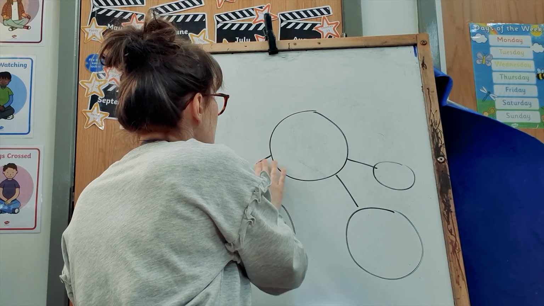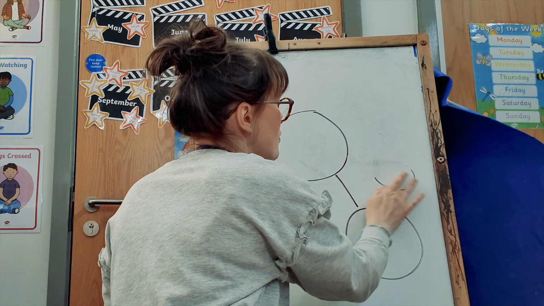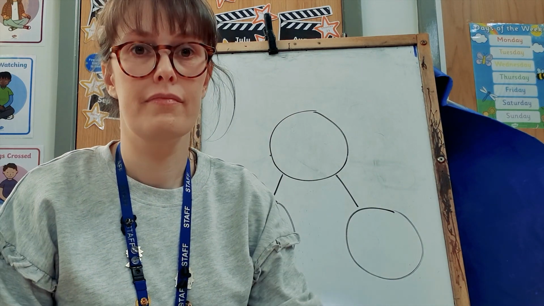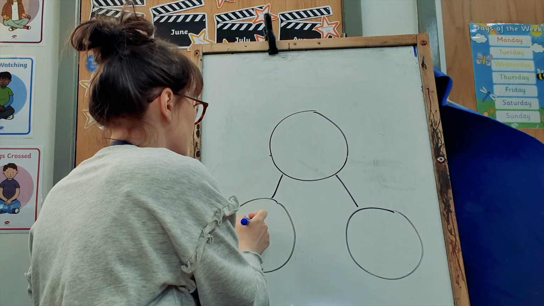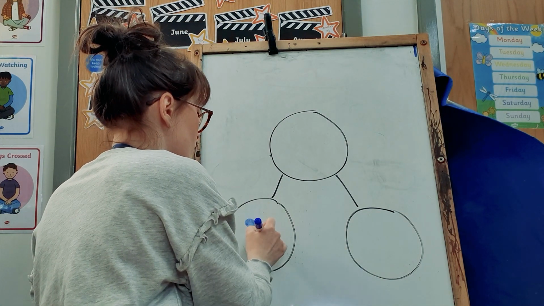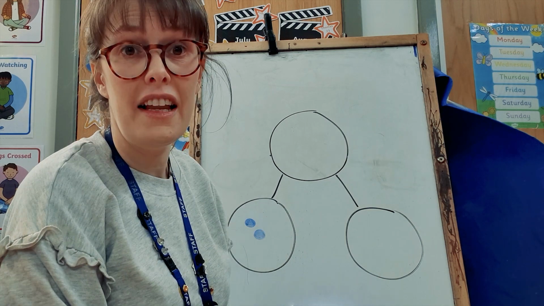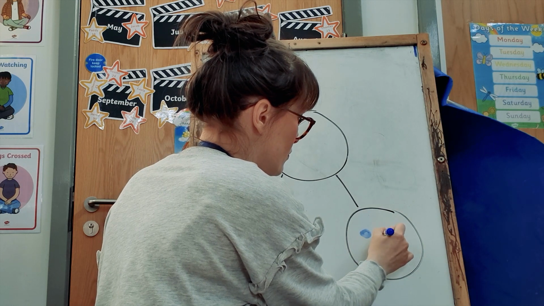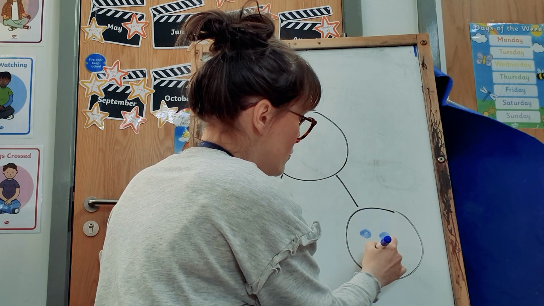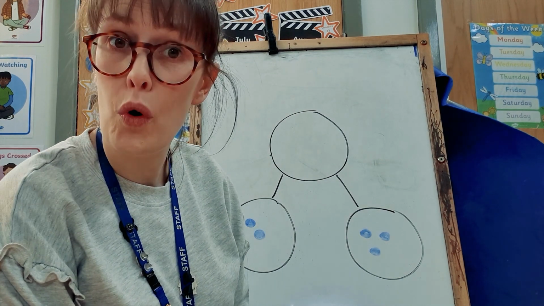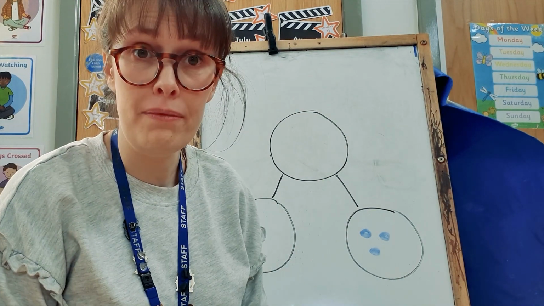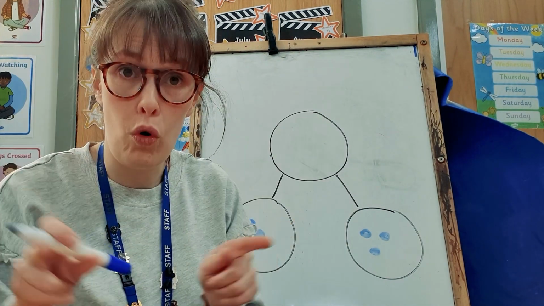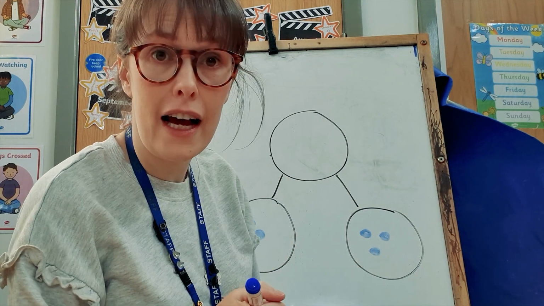So if I have two and I also have three as my parts, what is my whole? Now this is addition, okay? Addition is where you take two parts and you put them together to make a whole, okay? You count them all up all together, and it would look like this as a calculation.